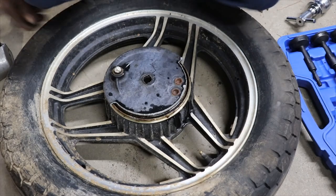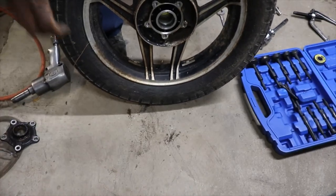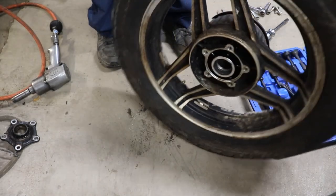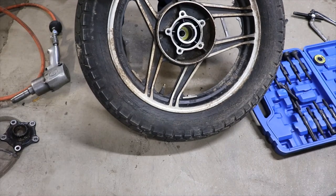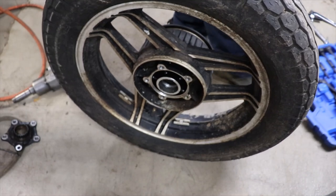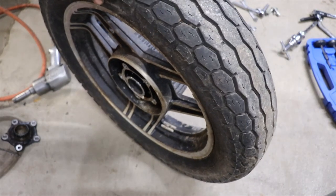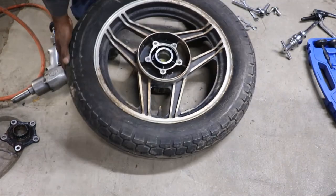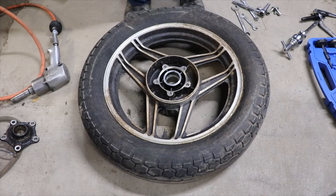So let me see if I can get this wheel up on something. Maybe we can knock straight through and knock the hub off that side. If that don't work, I'm definitely gonna have to take it and get it heated up, because that's ridiculous.